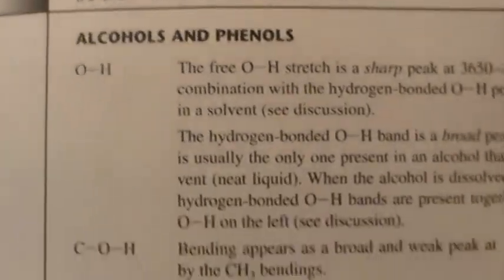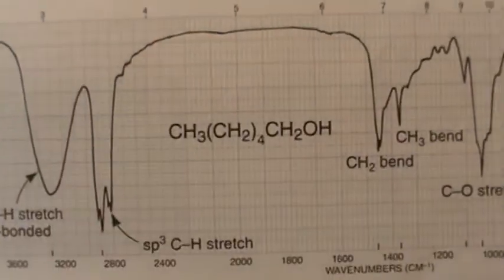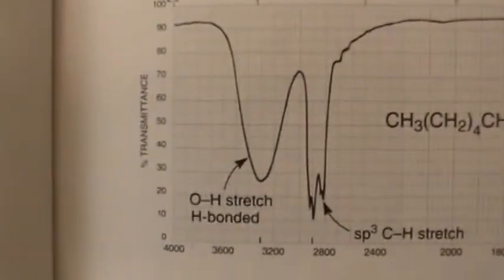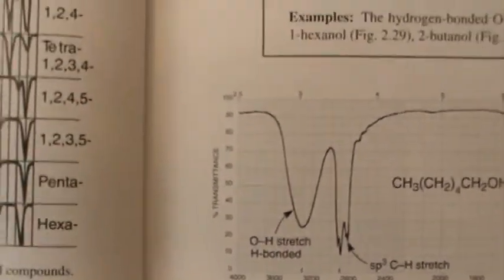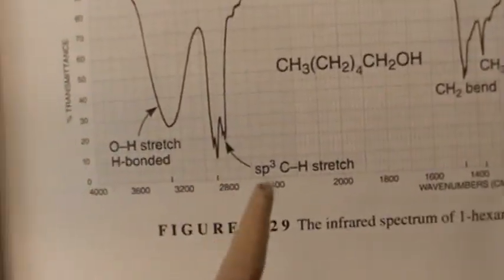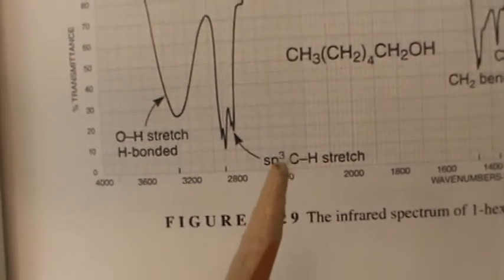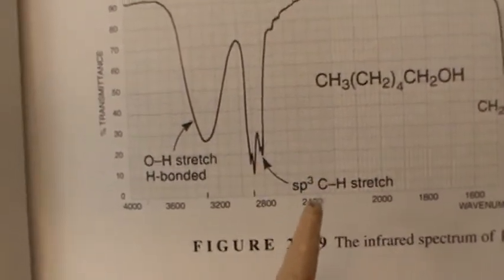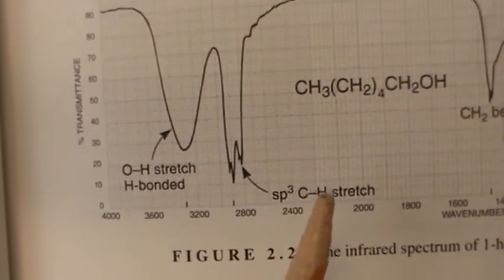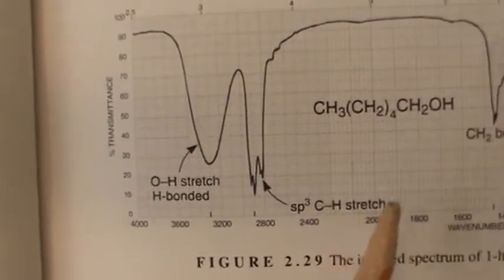Look at the, for instance, alcohols. Now let's look at example spectra. There's an example of an alcohol. You can see the OH stretch. Oh, and look at this. Notice how throughout all Pavia, they literally will write a carbon that's sp3 hybridized with a hydrogen on it stretching. See how they write all of this?